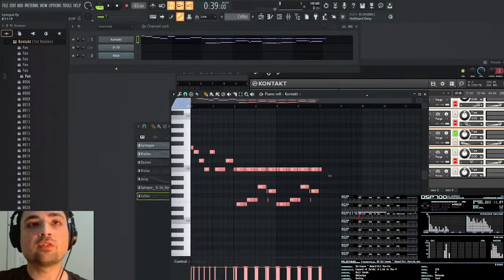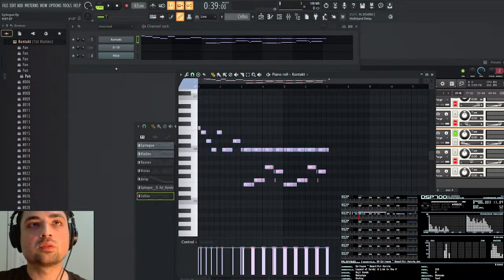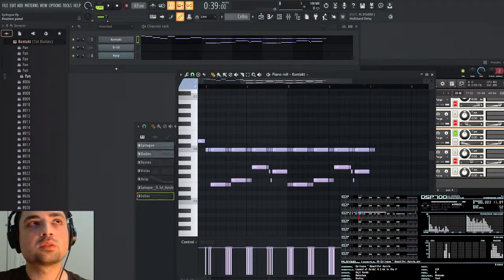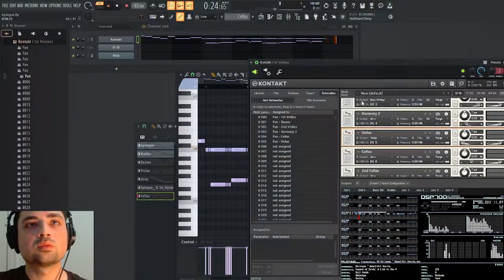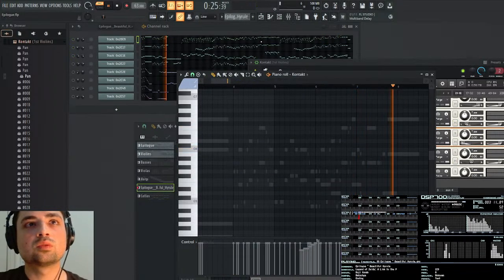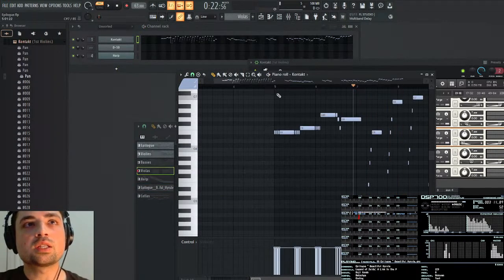This is all we've got for the cellos. What is this part? Cool, so we've got our violas isolated.